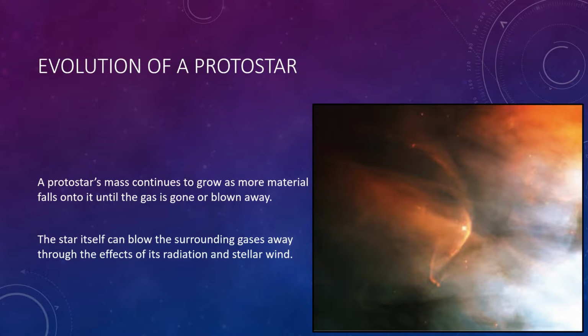In this image, we see a curved structure around a forming star. You can see that right here. It shows that the bright young star outside the lower right of the frame is blowing gas past this newly forming star and possibly strips away the gas that has not yet fallen onto the new star. So off to the side of this image, we have some young new stars. They're very bright and they blow a lot of energy away. So as a result of that radiation and stellar wind, this new forming star nearby is being bombarded with it. So it's basically stripping away that material that could form this star. And as a result, it may never form to be a true star, or it will be less massive than it would have been otherwise.